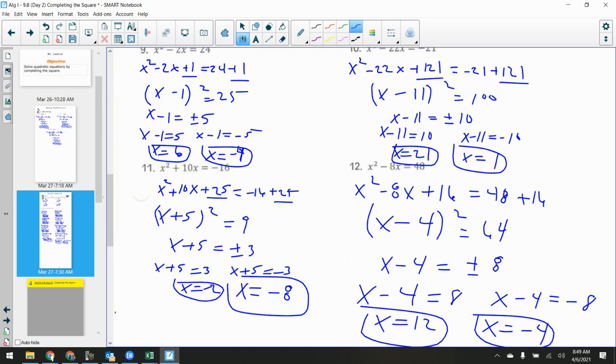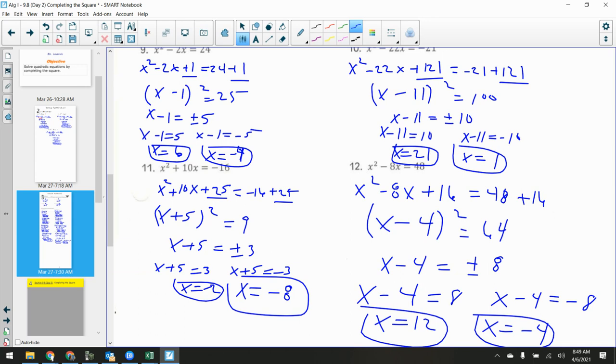Any questions on any of those that you'd like to talk through or go over? Again, if you got 1 or 2 of them, you probably got all of them. The only issues that I'm seeing people have are little sign mistakes. Oh, I forgot that was a negative. Oh, I forgot to divide that by 2. Oops, I squared the wrong number. Just little mistakes here or there.